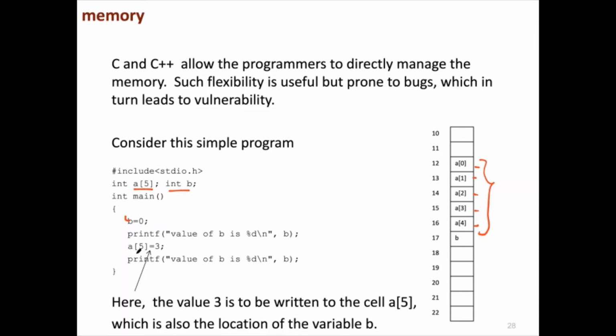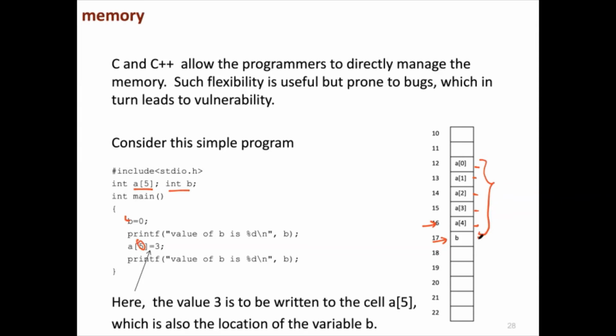Now in C, it does not do a bound check. It doesn't check that this is actually going out of the bound of the array. The C program will just use the formula to calculate the location of a5, which is here, and set this value to be 3. And now if we print the value of b, it will become 3.